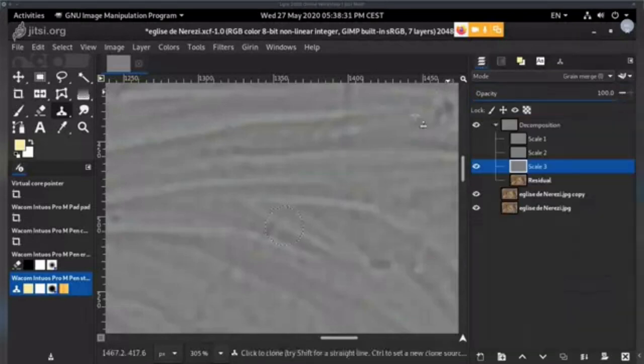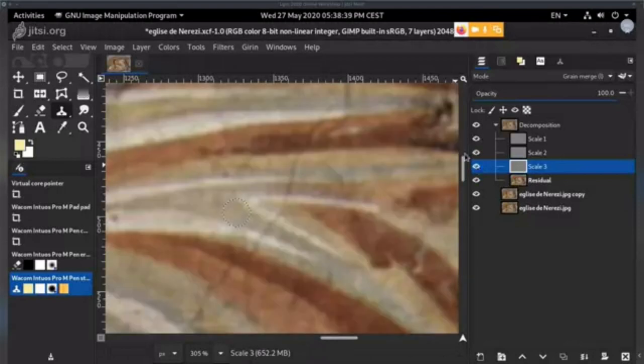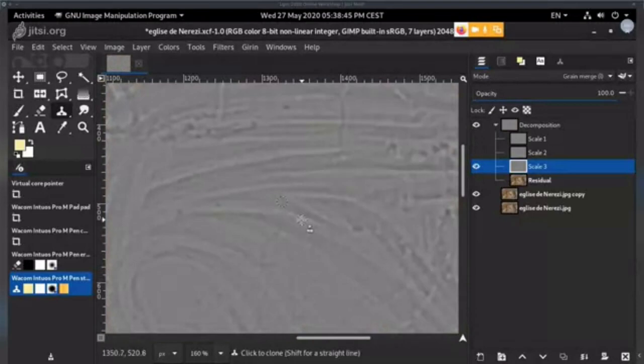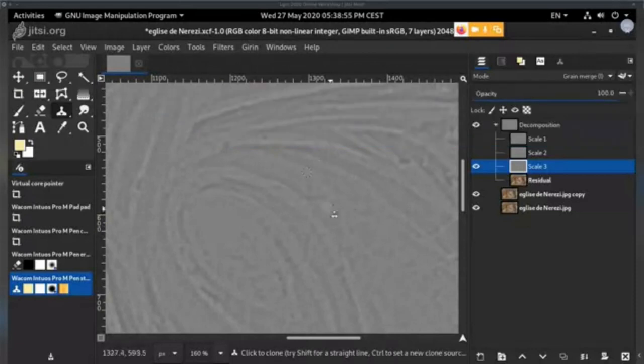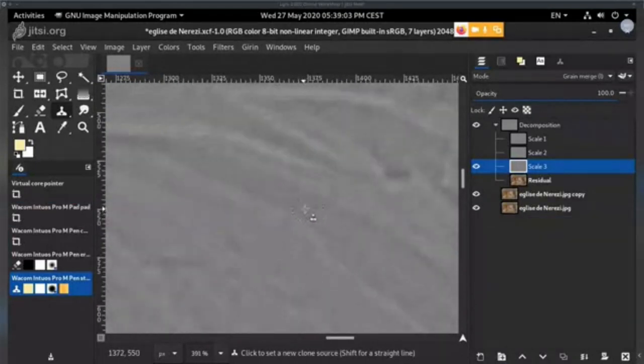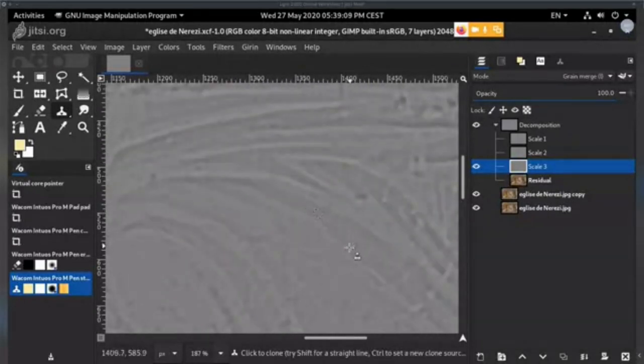So here, I'm not sure how detailed you get this, all this image, but you can see the paint, the drawing, and you must not break this. So that's why she's very detailed, and she's trying to use as a source a part which looks like the part she wants to fix. You cannot just take a random source and make some brush. So that's why she's changing all the time also. So I don't know if you can see.